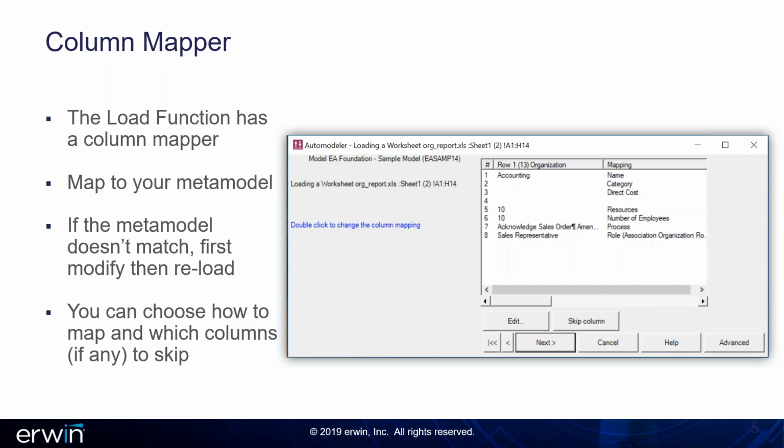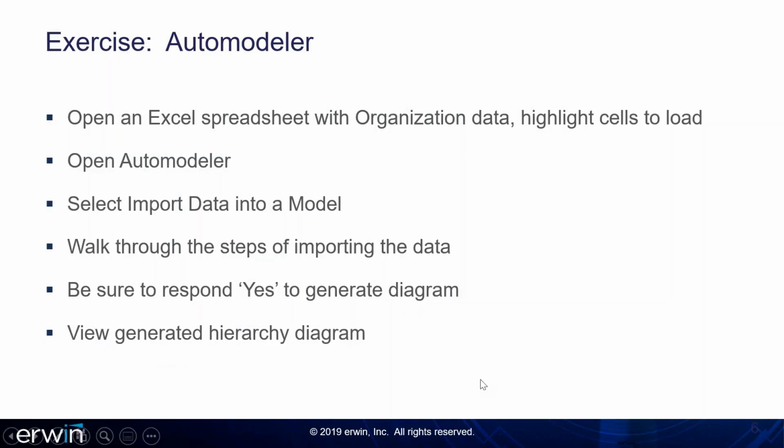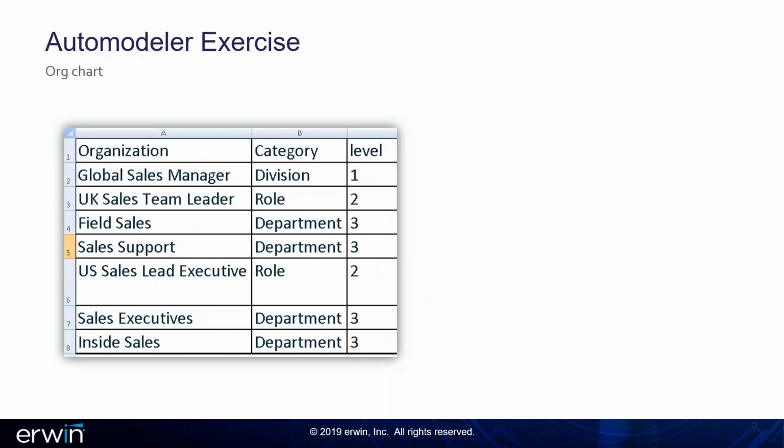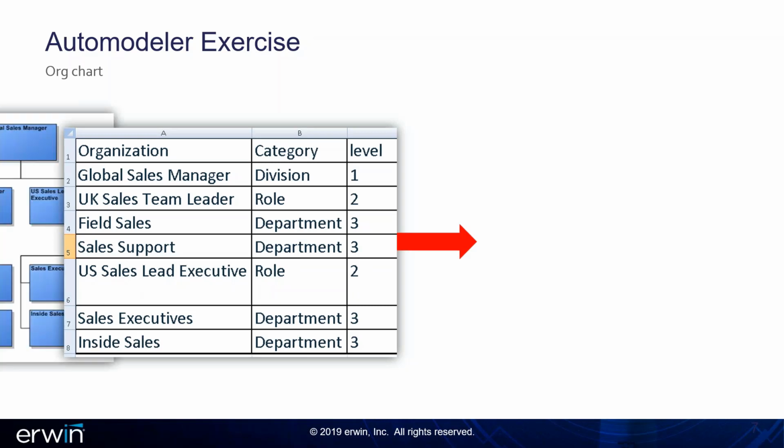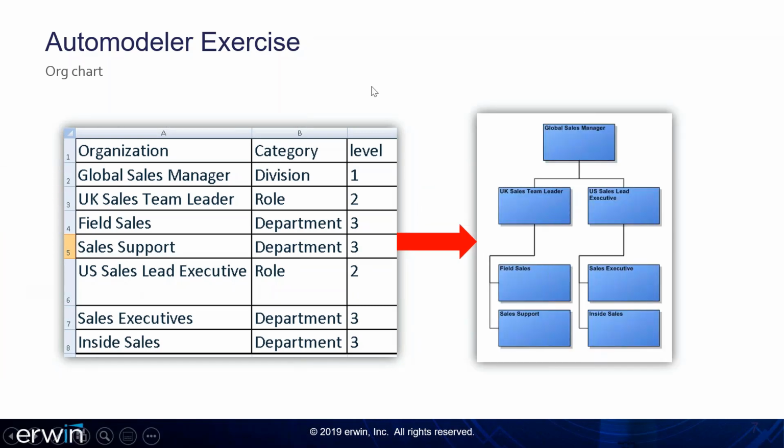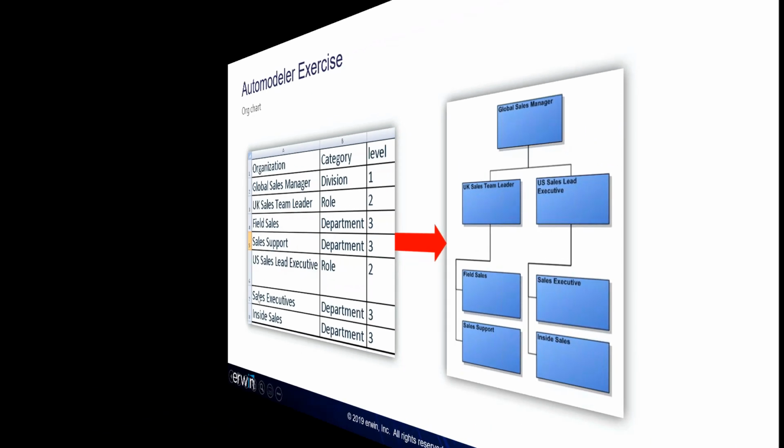You can also unload data to Excel to get all the column headers that are in your particular model for a particular object type. In this example of that, we will take information from Excel, we will load this content in, and what it will do is it will actually ask us if we wish to draw a diagram. We will say yes, and the result will look something like that, depending on your templates and depending on whether or not these categories of organizations have different colors and shapes and so forth.